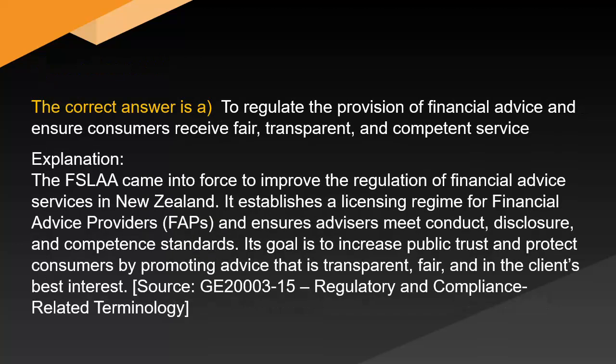The correct answer is A. To regulate the provision of financial advice and ensure consumers receive fair, transparent, and competent service. Explanation: the FSLA came into force to improve the regulation of financial advice services in New Zealand. It establishes a licensing regime for financial advice providers (FAPs) and ensures advisors meet conduct, disclosure, and competence standards. Its goal is to increase public trust and protect consumers by promoting advice that is transparent, fair, and in the client's best interest. Source: G000315. Regulatory and compliance-related terminology.